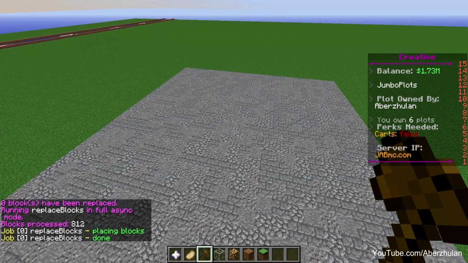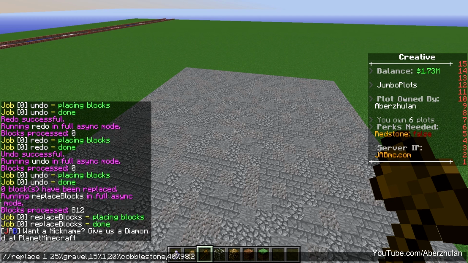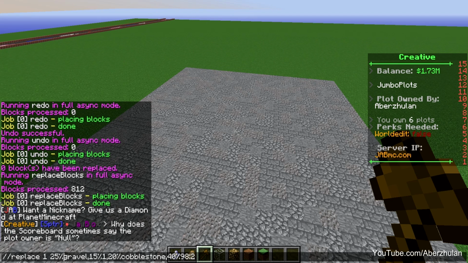And you can put as many different block types as you want in there. The important thing to remember is that you have your command, which is replace. What you're replacing, which is 1 for stone or whatever the item ID is, or you could put stone. Your percentage, so 25% gravel. It can be anything. It can be 5%. It can be 11%. As long as all of your percentages add up to 100%. They can't equal 99%. They can't equal 101%. Your block ID, which can either be the name of it or the item ID for it.